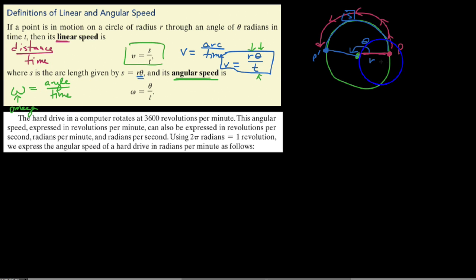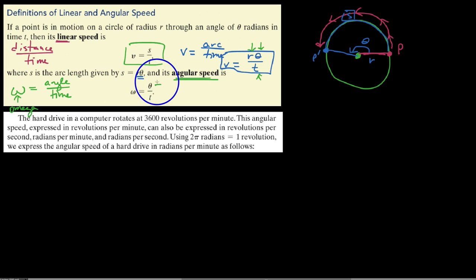If you were to tell me that there was a point on the outside of a circle and it rotated 4 revolutions every minute, that would give me an indication as to how fast this point is going, because I know how many times it rotated in a given frame of time. So when we define angular speed, since it's angle over time, it's a little bit easier. We say that omega is just theta over time, or how much angle you rotated through over time. So one thing I'm going to recommend is this.